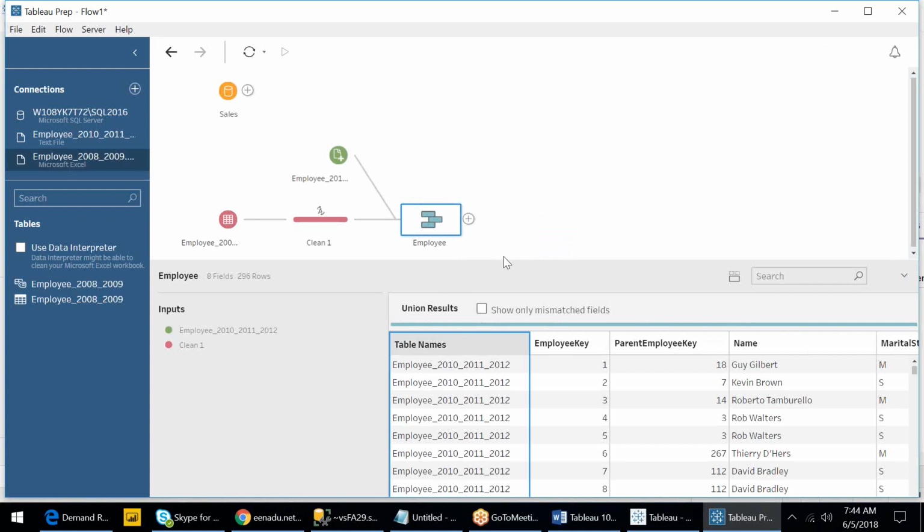So when it says mismatched fields, will that be shown only if there are data type differences, or what does it mean? Mismatched fields means maybe the field names are completely changed when you do the union.